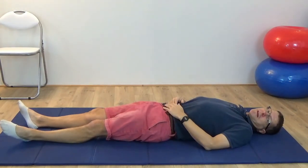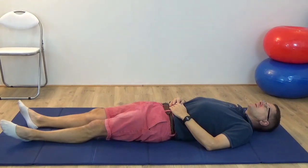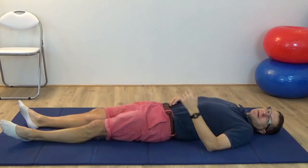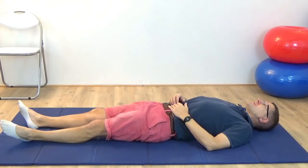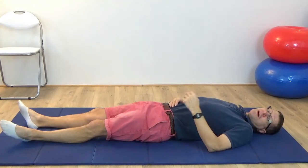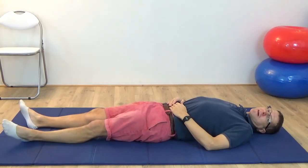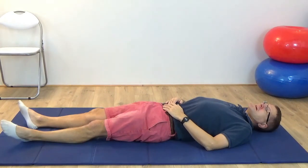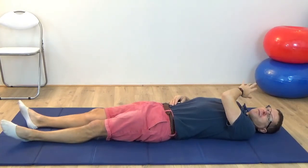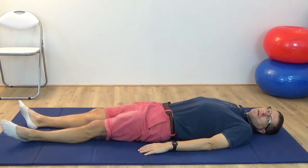Once you've done that initial scan — and you can pause the recording at any stage if you need more time — just roll the head a little bit to the left and a little bit to the right. You're just looking for a very easy range of motion. It's cold here in England and consequently a lot of people are holding a lot of tension in their shoulders, and that may well be reflected in how easy it is to turn their head in one direction compared to the other, particularly if you've been carrying a backpack or a bag on one shoulder.